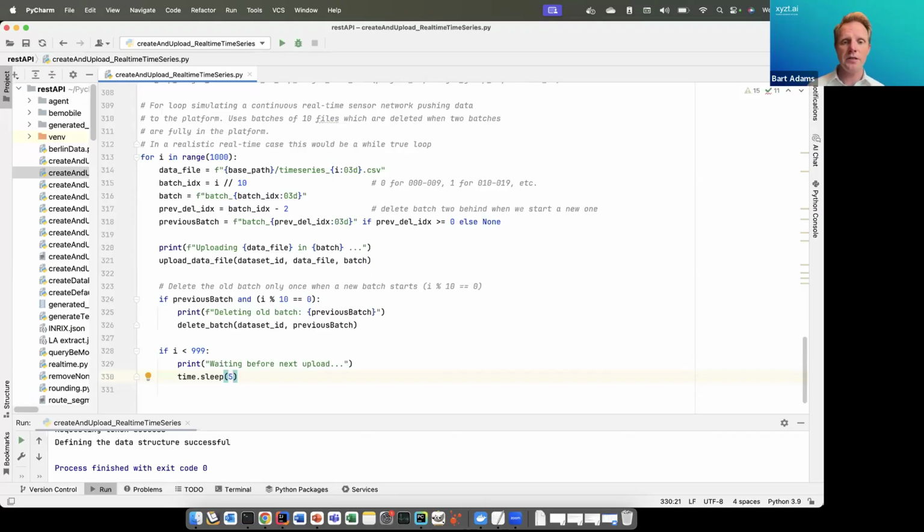Important to note here is you can leave all the files in the platform, so you can push data, and then you get real-time data with historical information, which makes that you can go back and see, okay, what happened yesterday or the day before. In case you don't want to keep the data and you're just interested in the last information, you can just remove the data that was pushed previously.